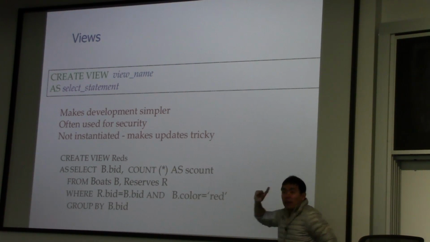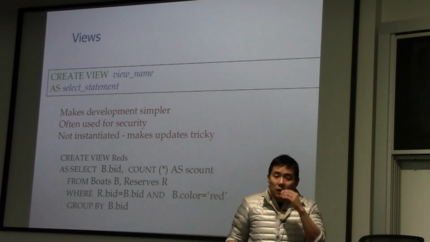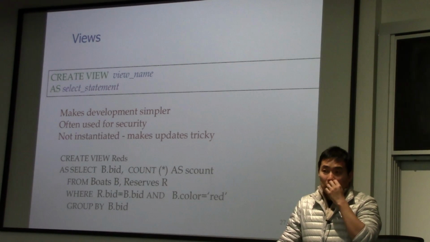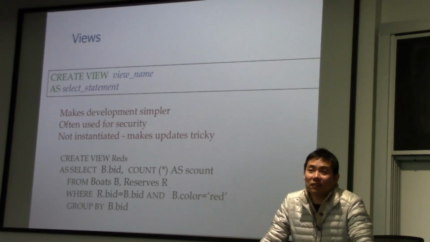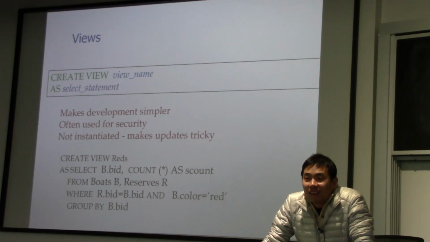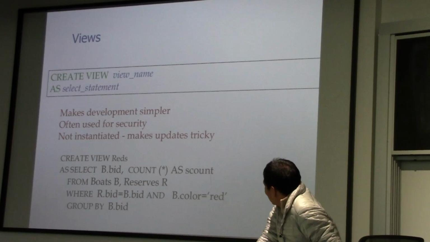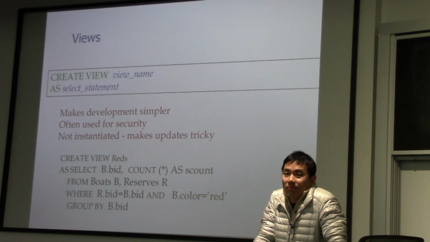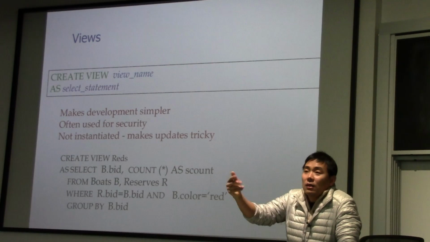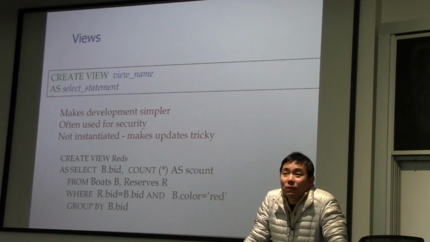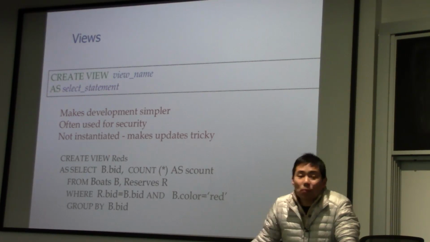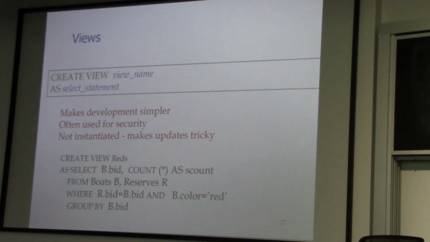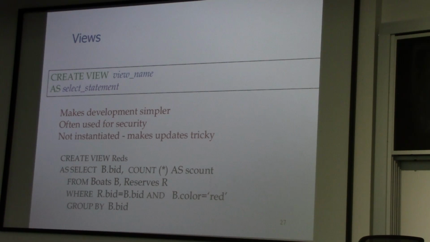Suppose I realize my manager loves red color boats for some reason. Maybe a Republican. Yes, okay? And so he or she always queries about red color boats. Why? Because whenever he or she goes sailing, this person wants to be on a red color boat. So this person always comes back and asks me how many red color boats are available now, and how many reservations we have made on those red color boats. If you keep doing this, what's your choice?